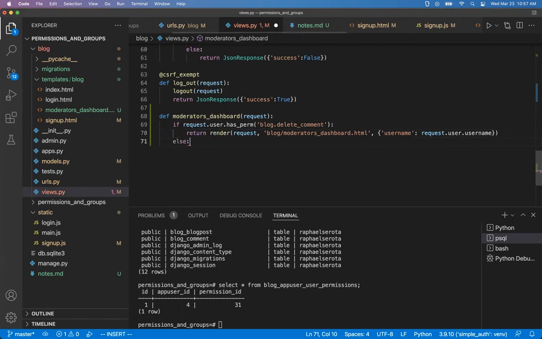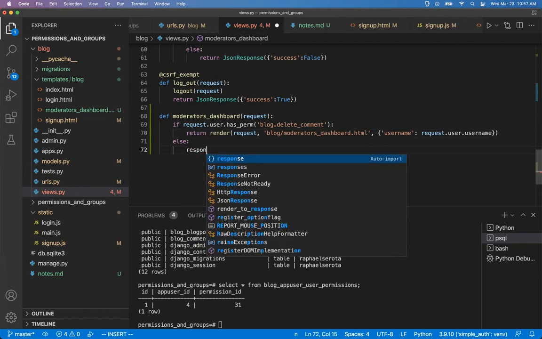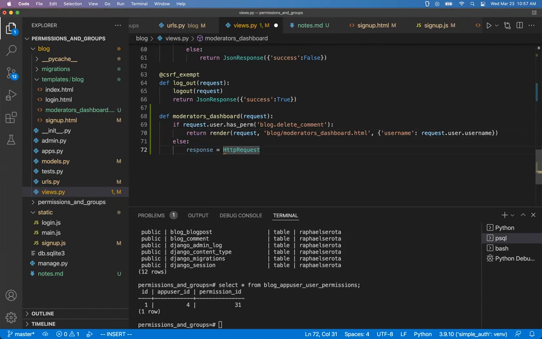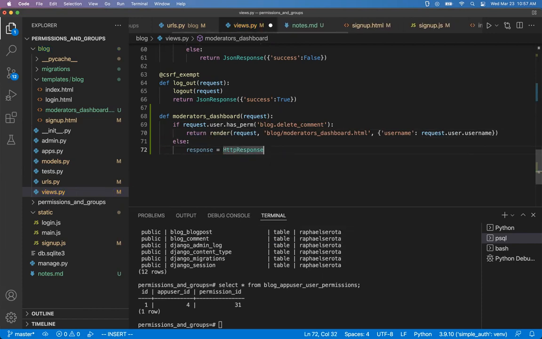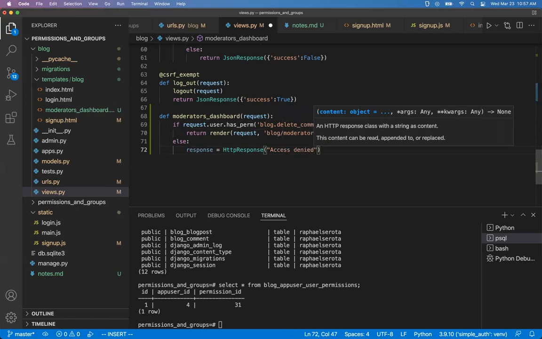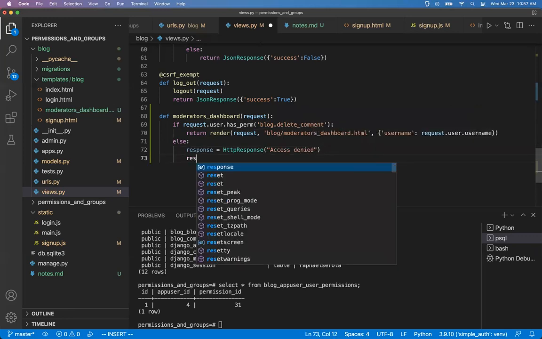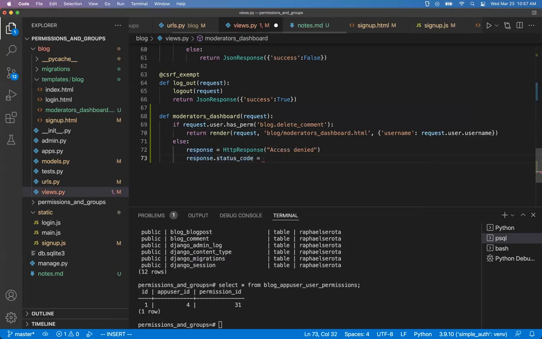If they have the permission, they get to see the page like normal.